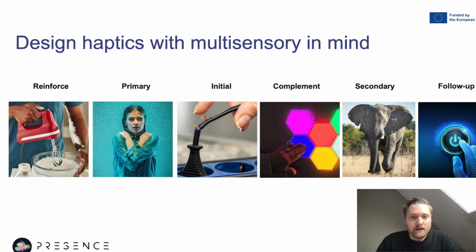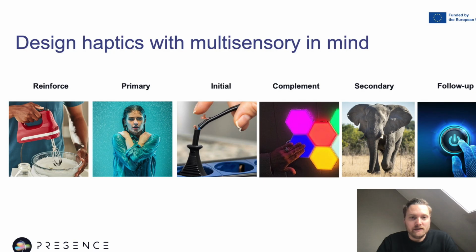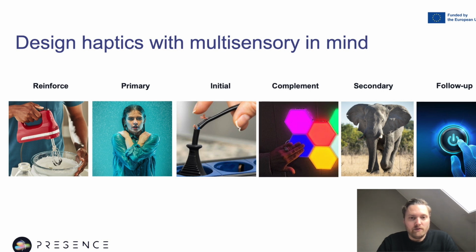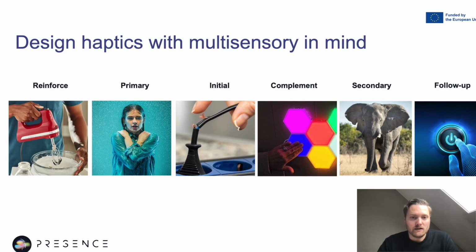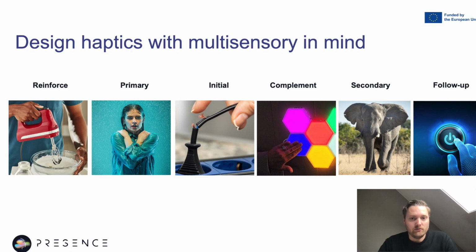So we have already touched upon that haptics is always in an orchestra of visual and audio information. There are different ways how those multisensory perceptions can be implemented. Let's talk about the ways to implement haptics. Haptics can be implemented to reinforce audio and visual, playing at the same time, in full synchronization. So, for instance, if you are programming a mixer, this could be the way to do it. At the same time, you push the button of the mixer, you feel the mixer starting to vibrate, you hear the noise of the mixer turning on, and you see the rotation of the mixer, and you see the actual substance that you're mixing moving. That is a reinforced way of implementing haptics.